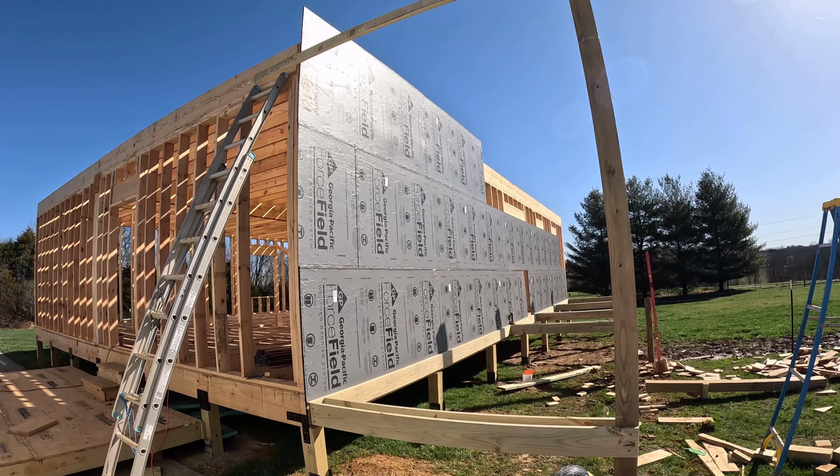Today I'm going to hopefully be working on a little bit of the decking here, get some of these posts up, and that way, while he's putting this sheathing up here, I can hear him get that taped off and have that sealed off. And then after that, once I get most of the sheathing on the outside of the building, then I'll start working on the second floor walls. That way it's a little stiffer, and I don't have to worry about it moving or anything like that.